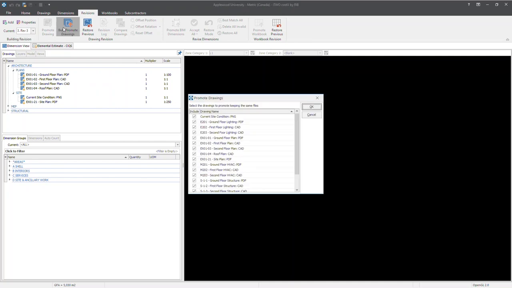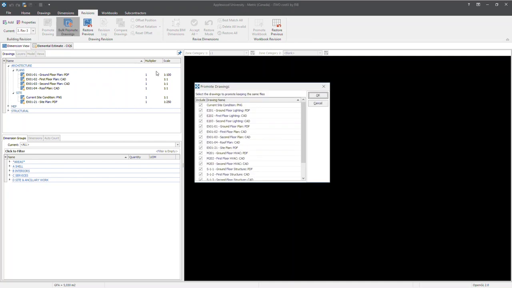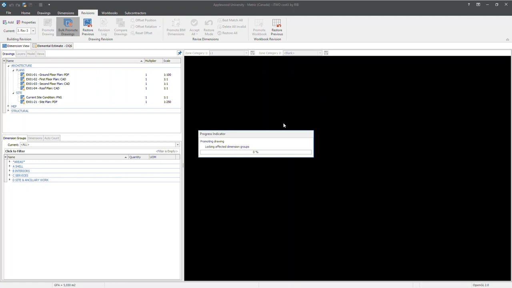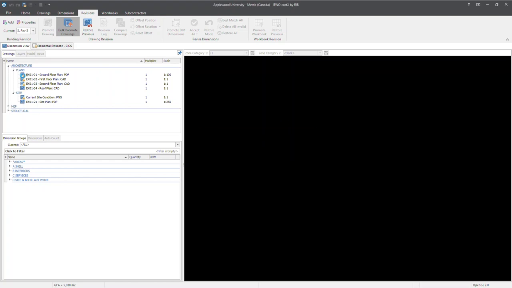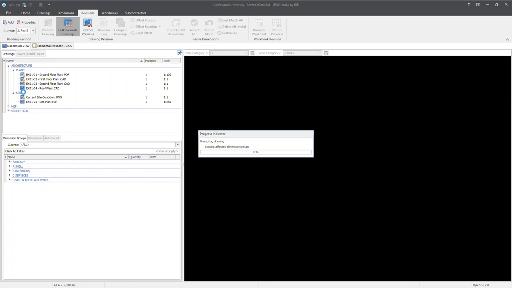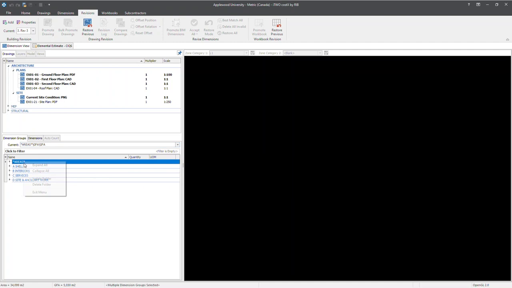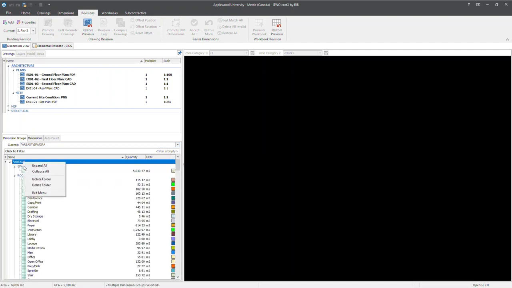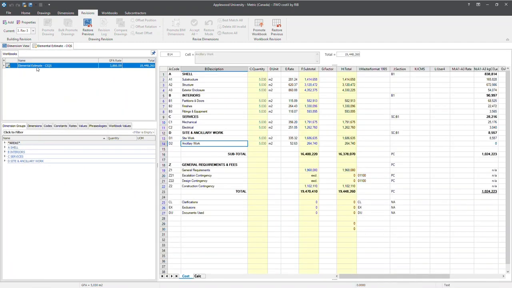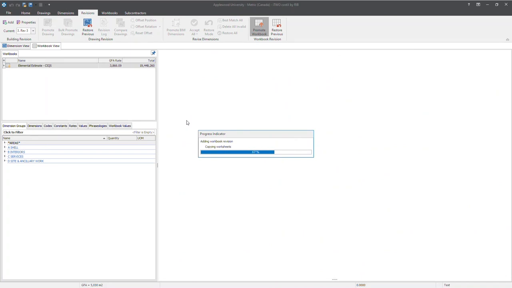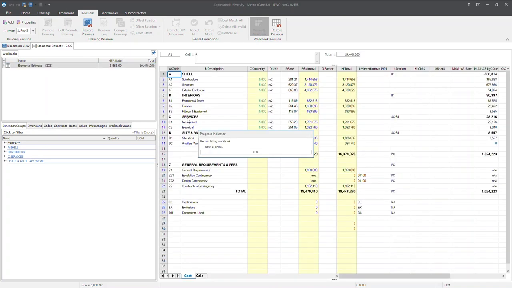So we'll just go ahead and go through that by bulk promoting all our drawings. Meaning we're bringing all the drawings from the previous revision into the next revision without any changes at all. And as costX is going through that right now, you'll notice all the locks disappearing from the plans. So dimensions should not be affected either. So we will not be going through that review process, and notice that they're all here. The next piece is, of course, to go ahead and promote the workbook, essentially bringing it into the current revision.